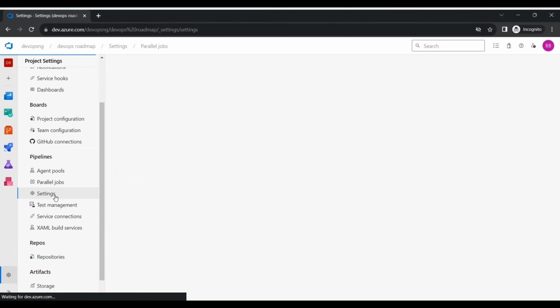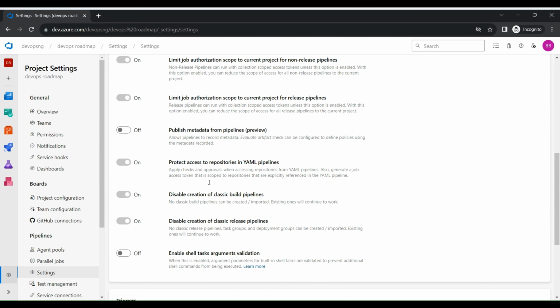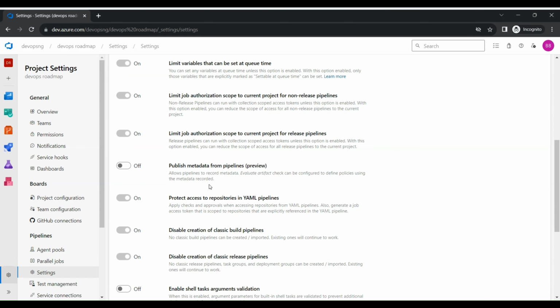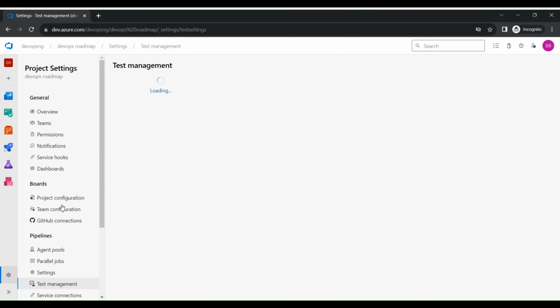The next thing we'll be looking at are just some settings. So the retention settings: how long do you want to keep your build, your run? How long do you want to keep your pull request? And some of the settings where you can actually restrict users on what they can do. Next one is test management.